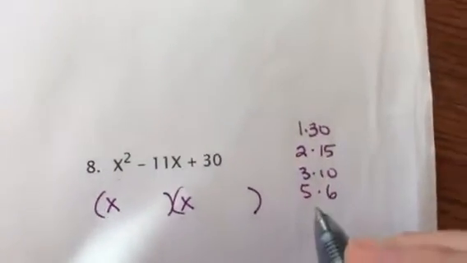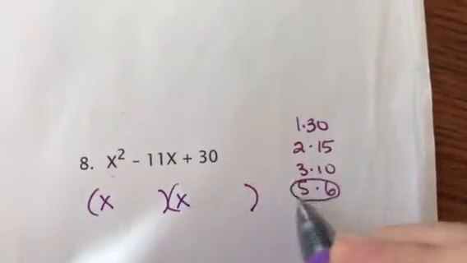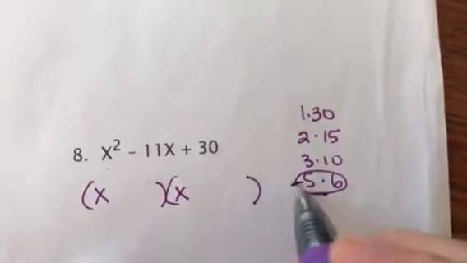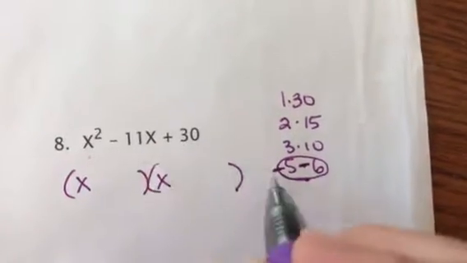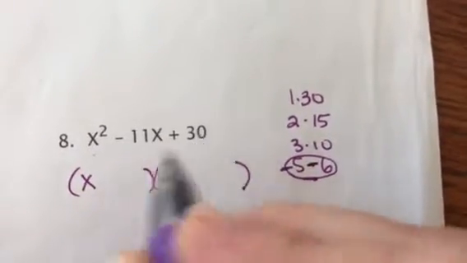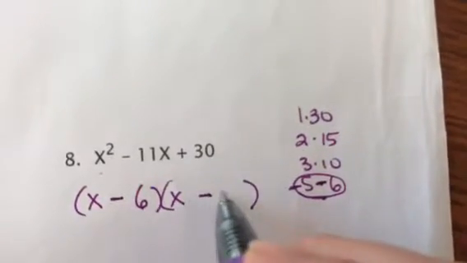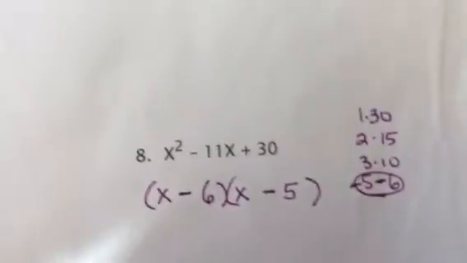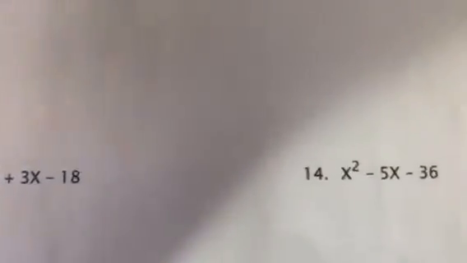And if you see it right off, don't even worry about showing this. But the only one that adds up to 11 is right there. But I needed to add up to a negative 11. So just make them both negative. You can see that that adds up to negative 11, but if you multiply it, it gives you a positive 30. So it doesn't matter where you put the negative 5 and where you put the negative 6. You just got to make sure you get them in there and it looks nice and neat. And that's it. There's really not any work to show on these. It's something you either know factors or you don't.